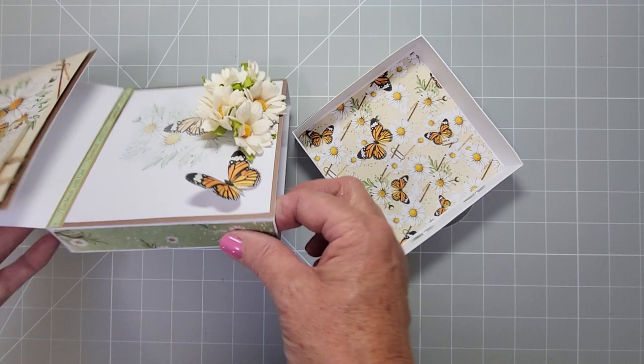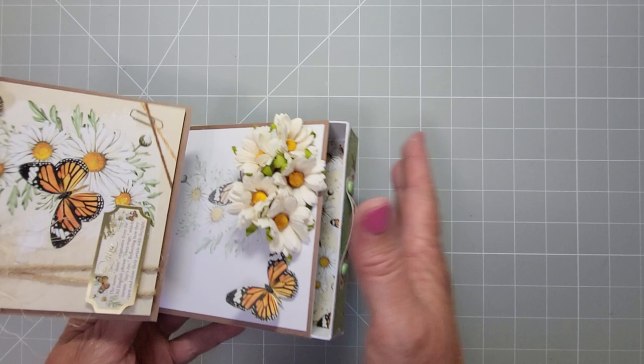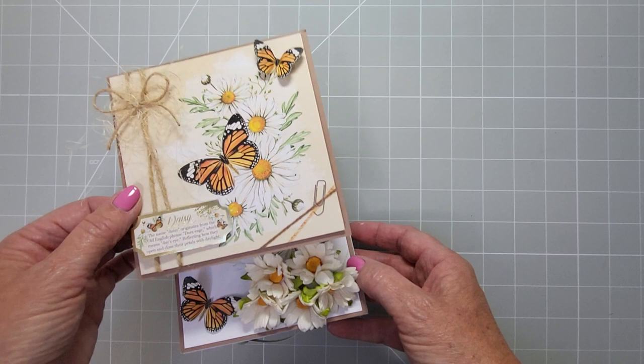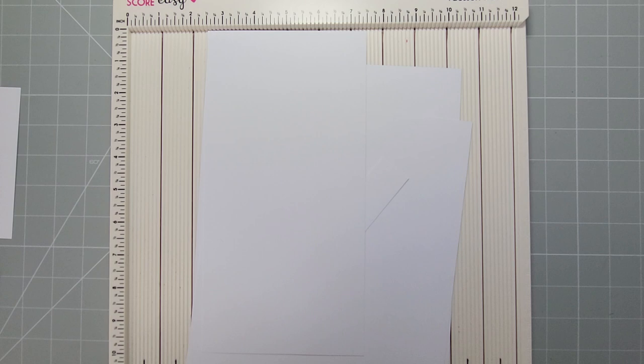All around the sides there are no workings showing, so it's all lovely and concealed, and I'm going to show you how to do all of this today. So we're going to pop the drawer back in — it just makes an absolutely gorgeous gift, doesn't it? I've left this one so it just says Daisy on it, so I can change it for whatever occasion I want. Let's get started, and a big thanks to everyone who has liked, watched, commented and shared my videos.